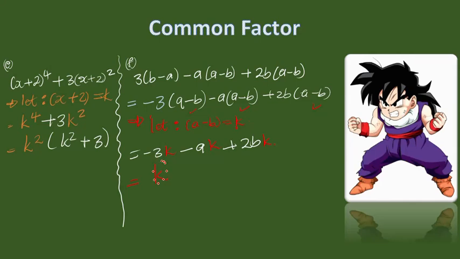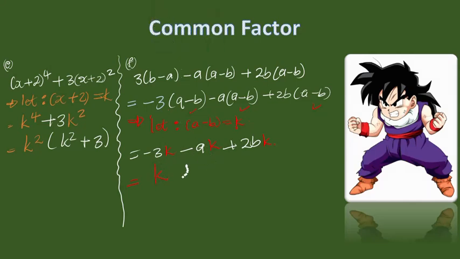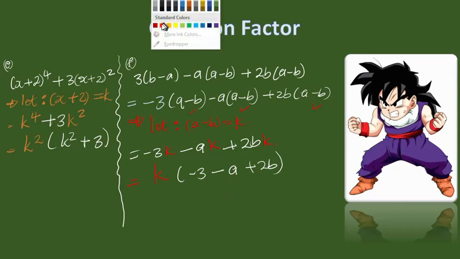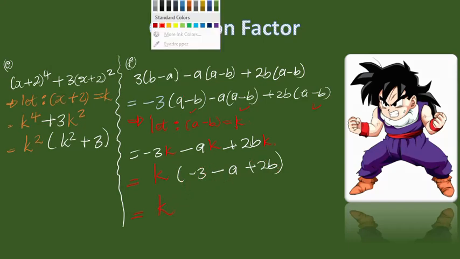Now, I'm taking out that k as a common factor so that I can be left with what was inside these things. So here, if I take out a k, I'm left with a negative 3. Here, what do I have? I'm left with a negative a. Here, what do I have? I'm left with a positive 2b, close bracket. Now, I don't like things not being arranged in order like this. So I'm going to keep k outside as a common factor because I factorized that.